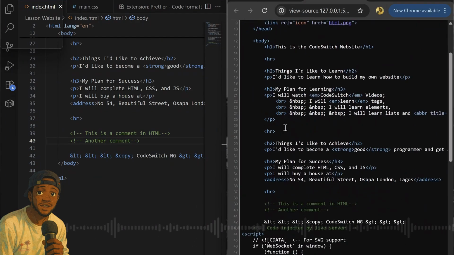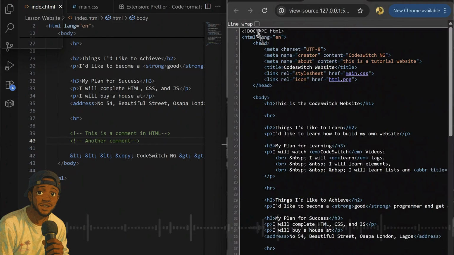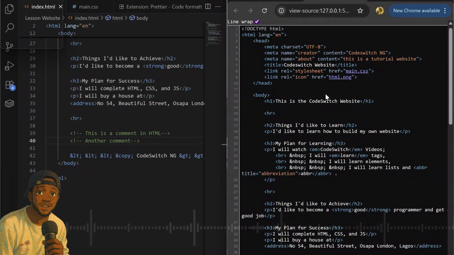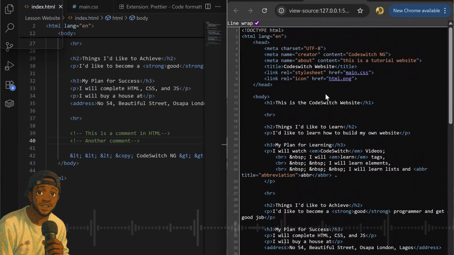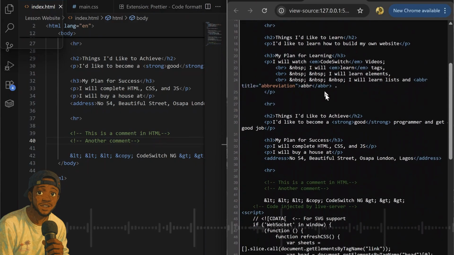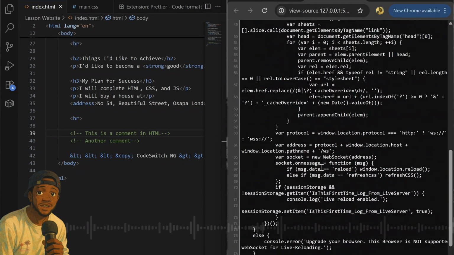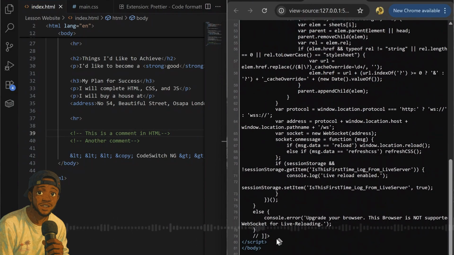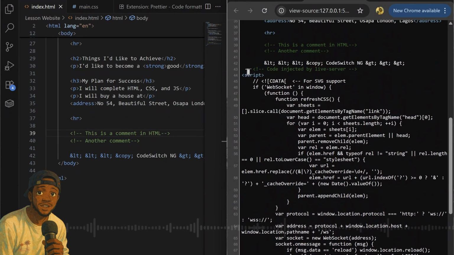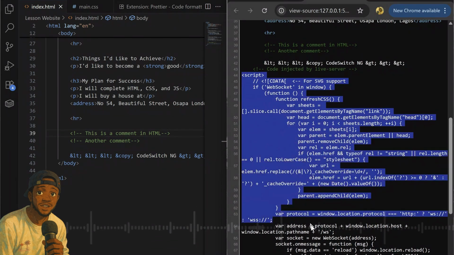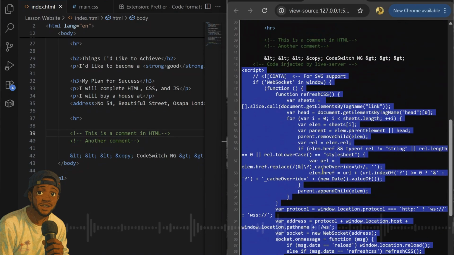If it dey make you dey discouraged, no dey discouraged. Some of the codes wey you go see for this inspection, not be even code wey be say the developers themselves write. For instance, for this our code now, you go see say live server, the tool wey we dey use, they make this code go live for our browser. E dey show us some JavaScript code for here. If you dey use React framework or TypeScript or any other libraries and framework wey you go dey use, no loss too go dey insert code inside your program.